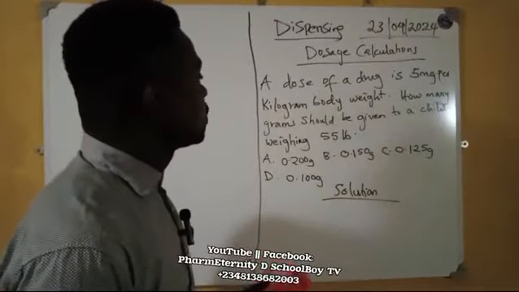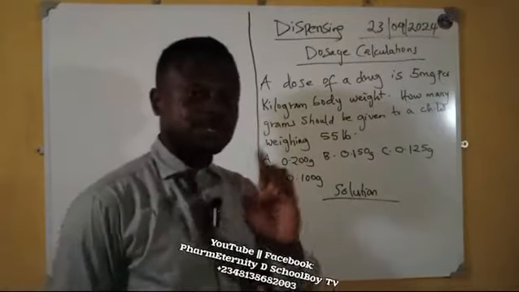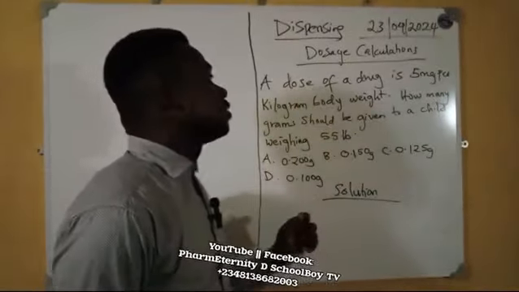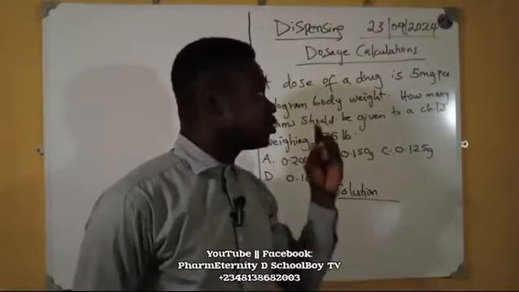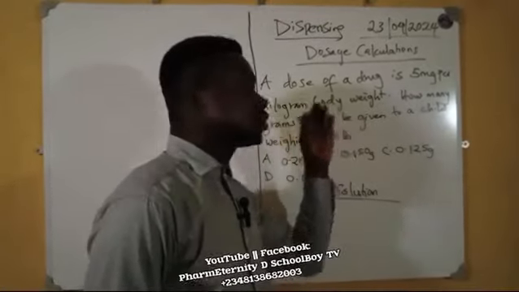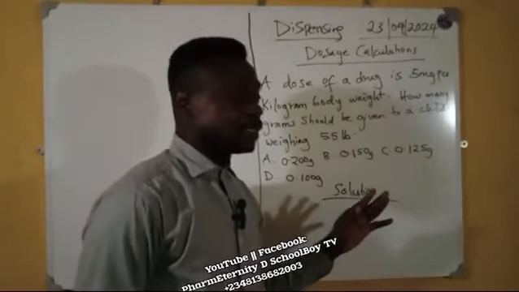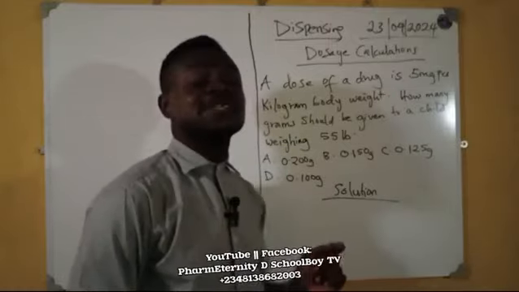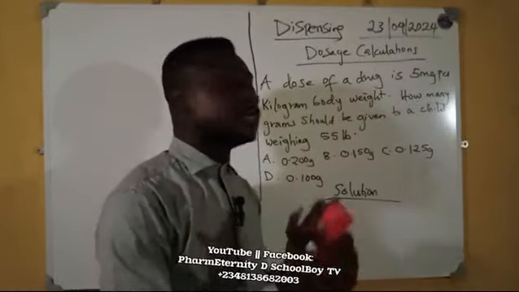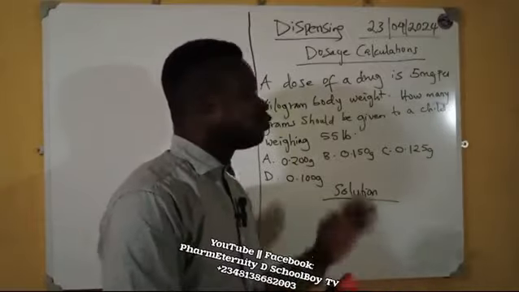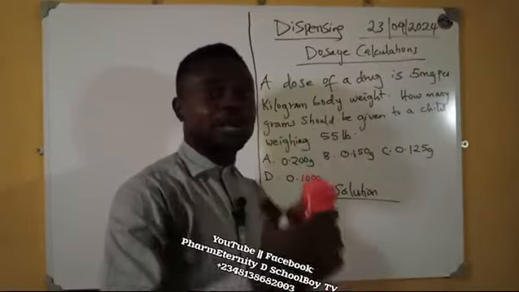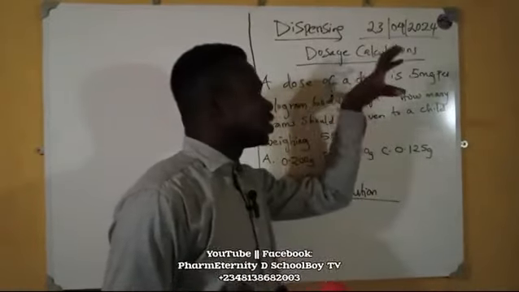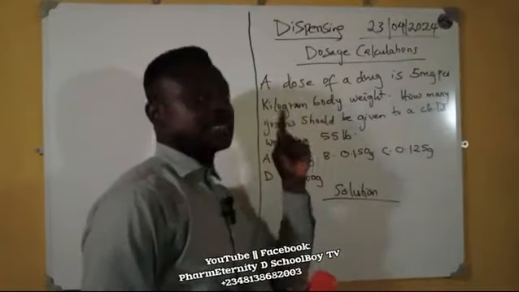Now, the dose of the drug is 5 milligrams per kilogram body weight. It is better to dose a drug based on the body weight, not just based on the patient's age. It is even best to combine the body weight and the height, that is when you go over to the nomogram, the BSA. But this one deals with just the dose of the drug and the patient's body weight.